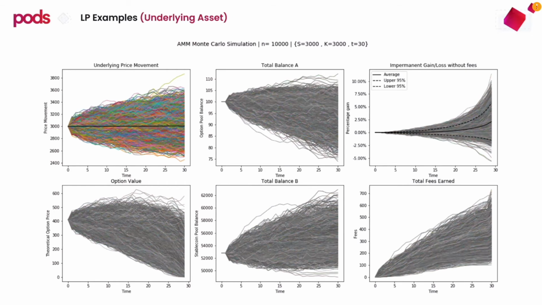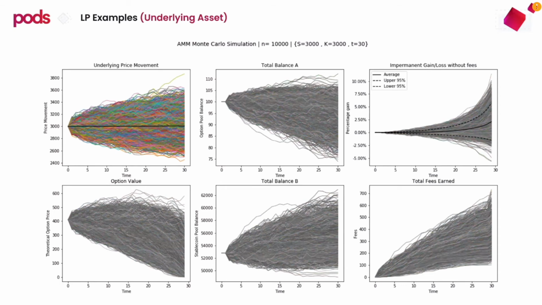We do not take any particular bias into where the price of Ethereum goes. Maybe it goes up, maybe it goes down. Across 10,000 different simulations, there's no particular direction that we take. Some of it may go up, some may go down. On average, you get a straight black line. That's the average of all the 10,000 paths. That's pretty much 3,000.